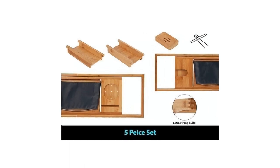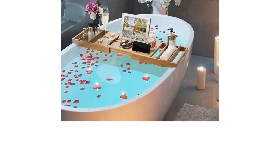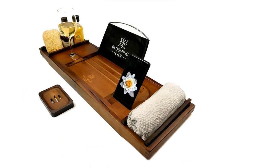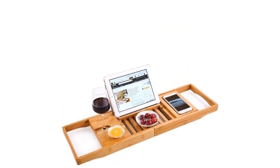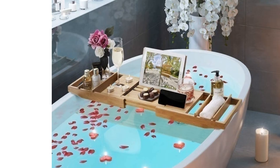If you're not sure what to look for in a bathtub tray — sometimes also called a bath bridge or a caddy — then let us guide you through the buying basics. We've searched Amazon, eBay and John Lewis for the best ones available in the UK, from modern white wooden trays to natural bamboo caddies with plenty of storage space. With one of our recommended products, you can ensure that every bath time will be blissful.